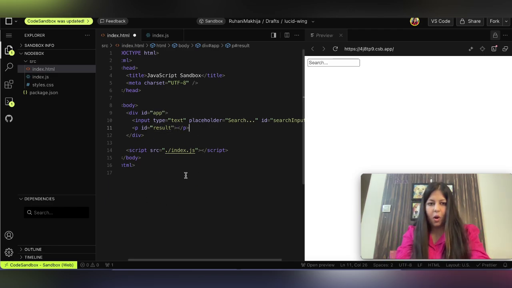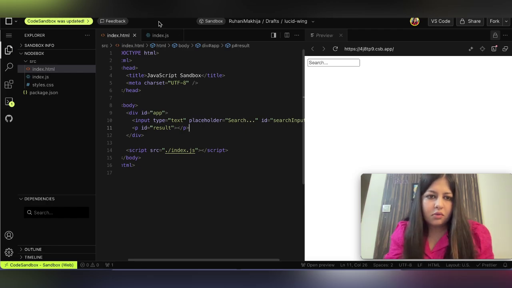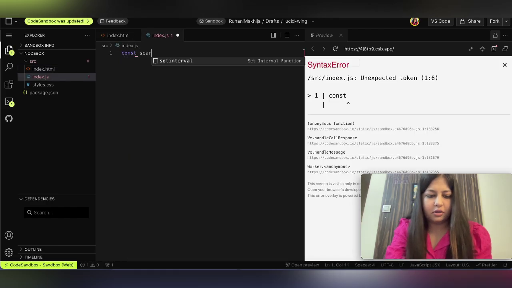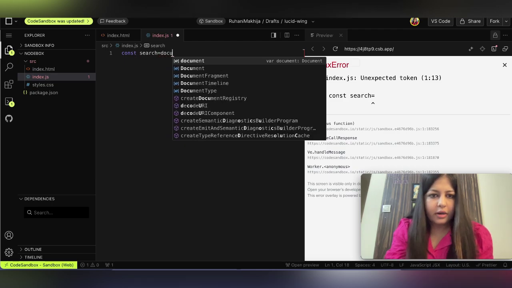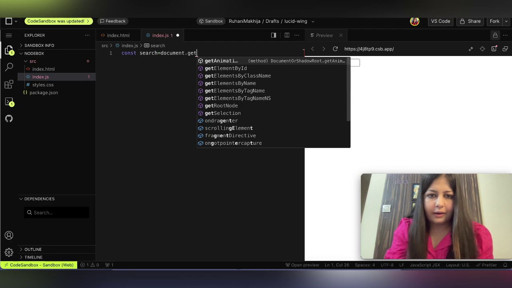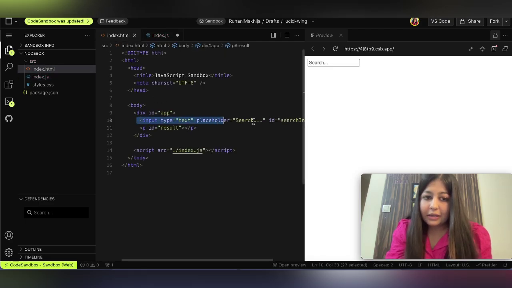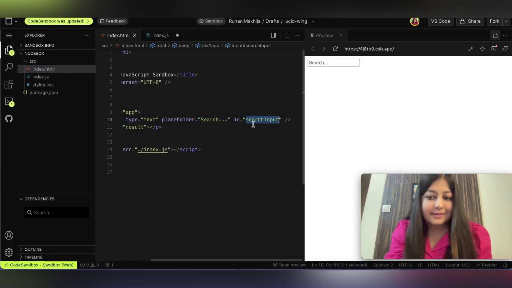So that's it on HTML. We will go to JavaScript and target the particular sections first, the search. I hope you already know this, document.getElementById. So we are getting this particular input by targeting its ID, that is search input.